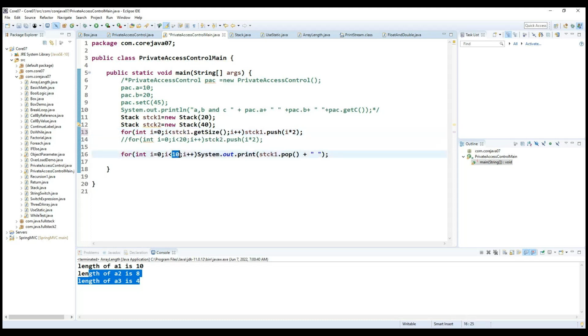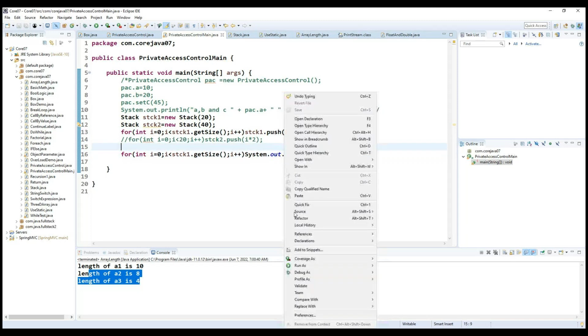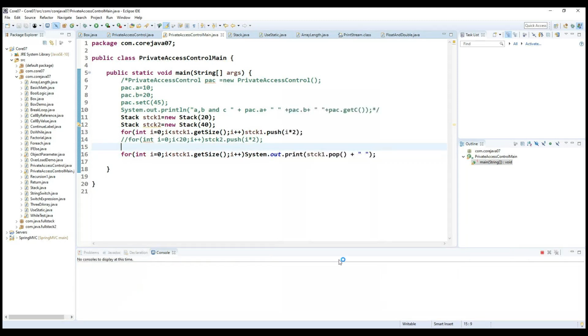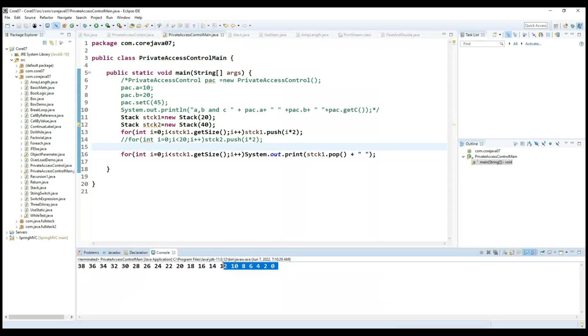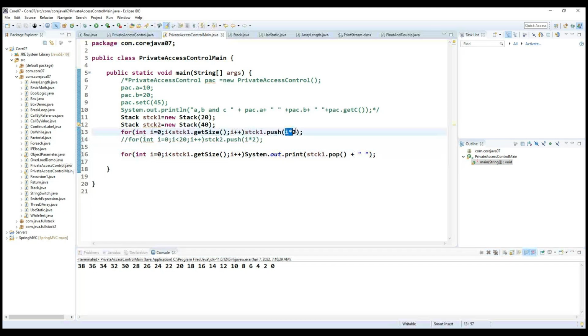Now observe, I'm going to copy the same information and paste it here. Now observe carefully. If I run the same example, it is returning 0 to 20. The size is 0 to 19, which becomes 20, but the values are different because we are trying to multiply the values here.